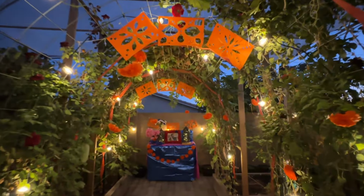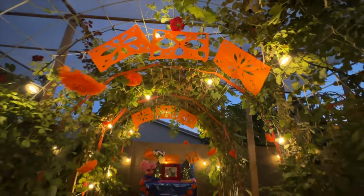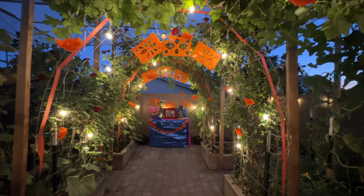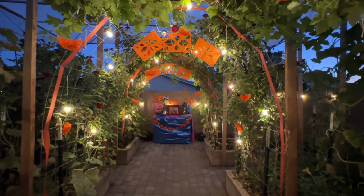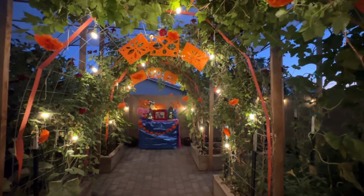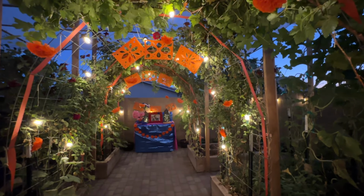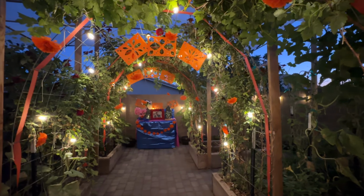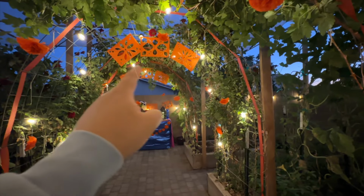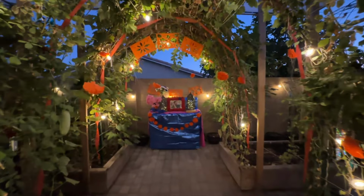The next morning, I tied up the two little corners on each of the papel picado. That way you could see the flowers dangling a lot more. And I think it actually looks so much prettier. It goes with the shape of the arch more. And I think next year, I'm probably going to make the papel picado just a little bit smaller, or I'm gonna make sure to add several more. That way we have more of an arch. But I think it looks beautiful like this as well.